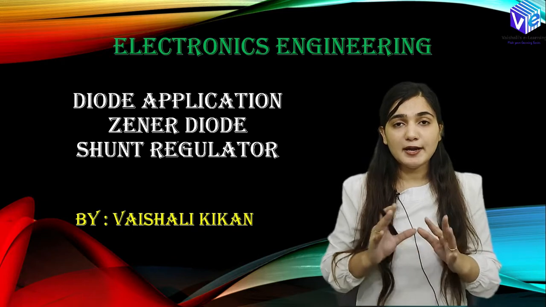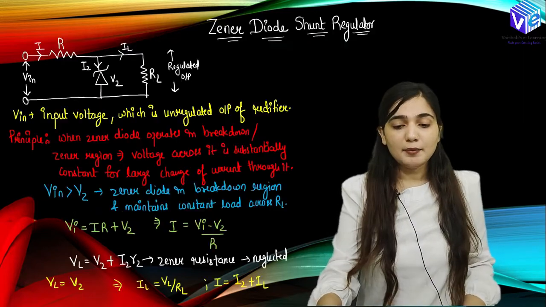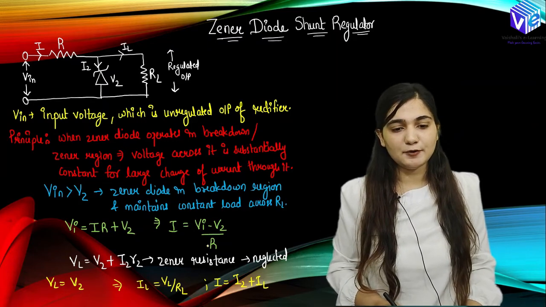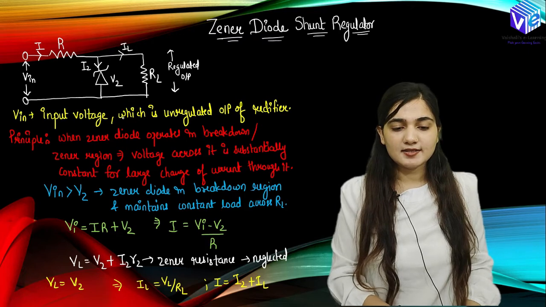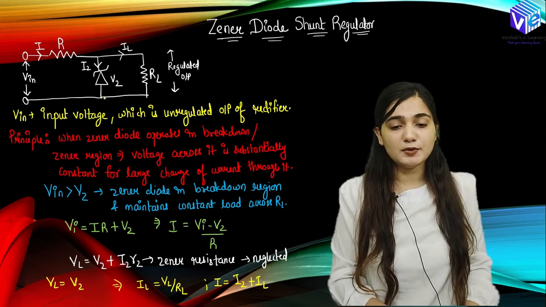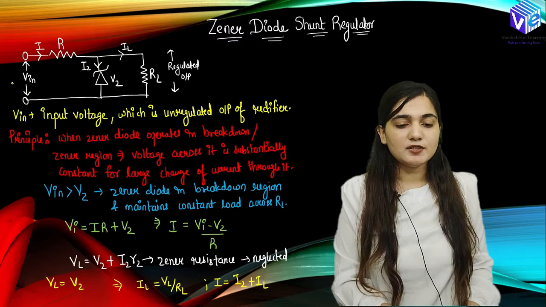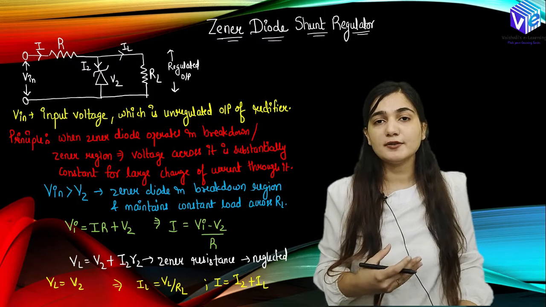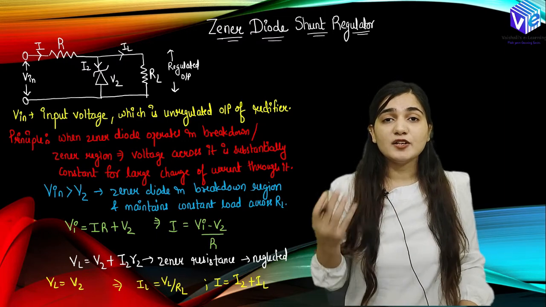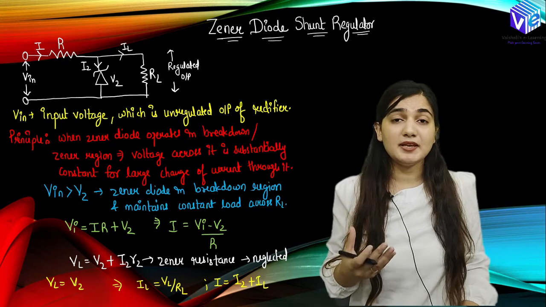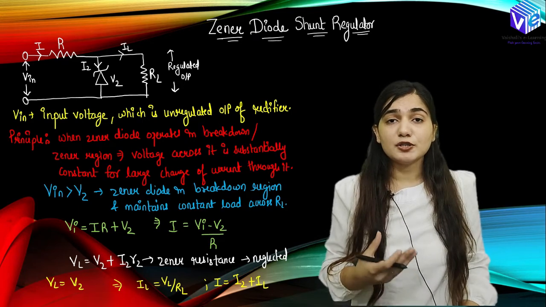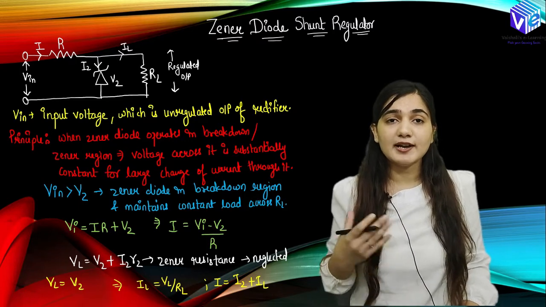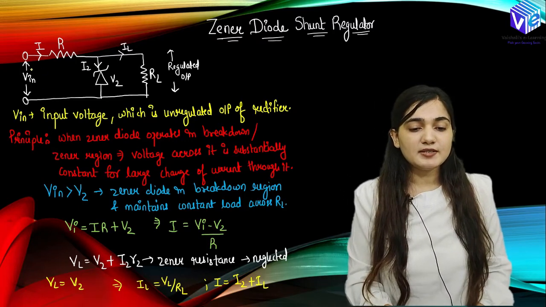Now here I told you that it is going to work in the breakdown region. I hope you have seen the previous video where I talked about the Zener breakdown as well. So let's consider this circuit. Here in the circuit it is going to be used as a voltage regulator. So this is my Vin, the unregulated voltage. Whenever we have unregulated voltage, there will always be a tendency of the device to get dysfunctional, or it will be harmed due to this unregulated voltage. So we have to avoid this possibility and get a regulated voltage at the output. So now Vin is the unregulated voltage.